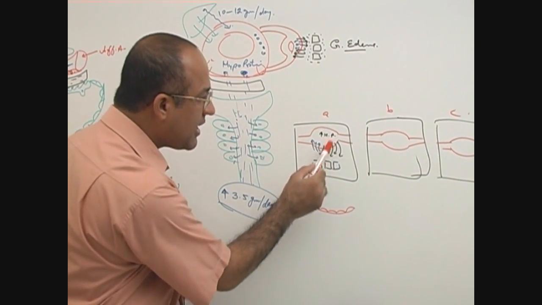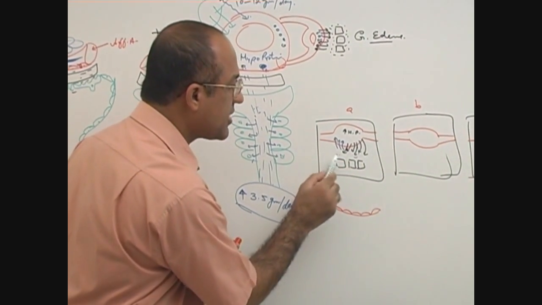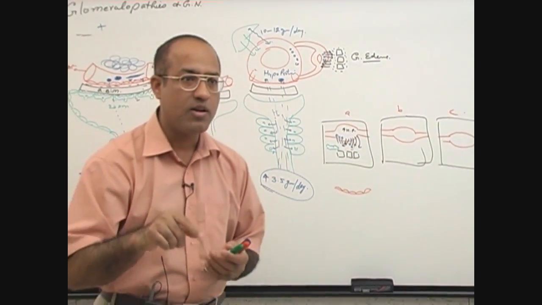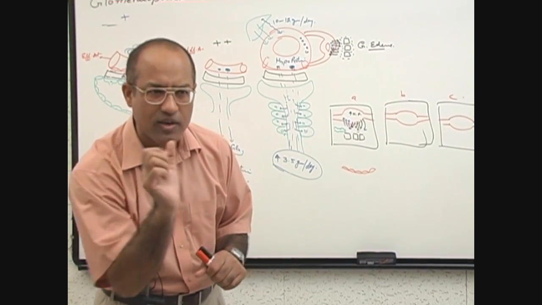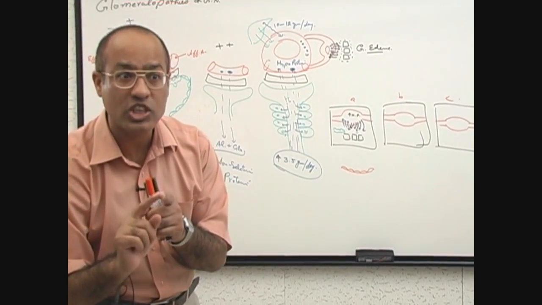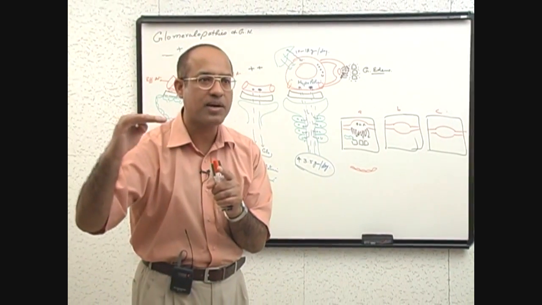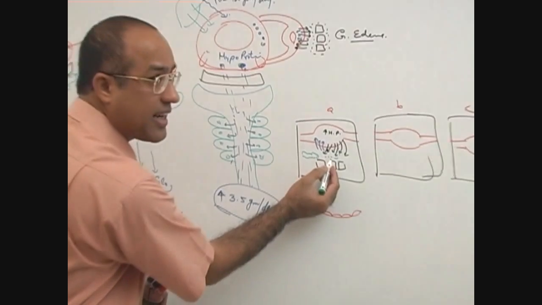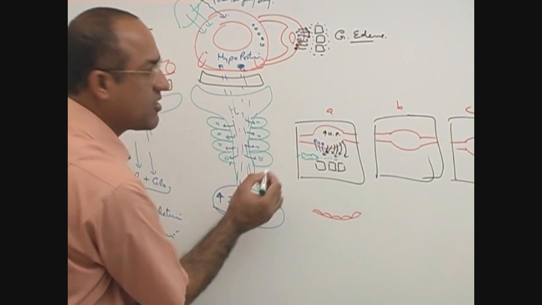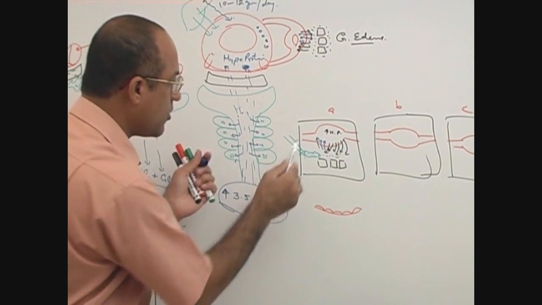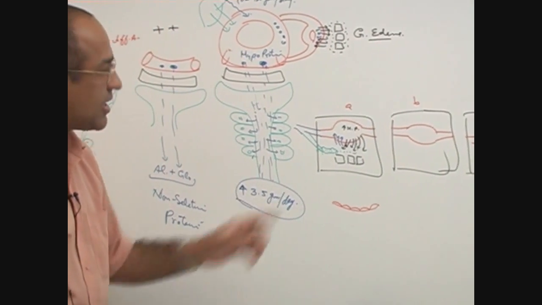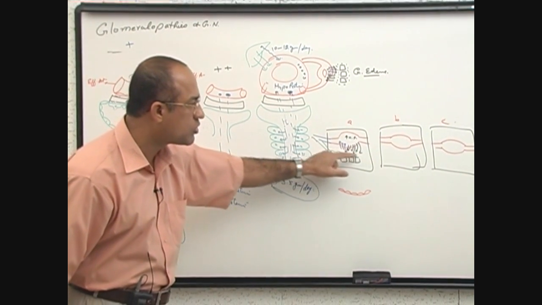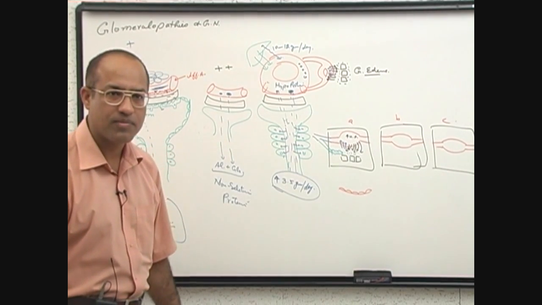Now, when fluid normally leaks out, a little amount of protein also comes here. But this little amount of protein cannot be pulled back. Normally, right now in your body, wherever the fluid is filtering out, with that fluid, a very little amount of plasma proteins also leak out into interstitial area. But this plasma protein cannot be sucked back by the capillary system. But nature does not allow these plasma proteins to accumulate here progressively. These plasma proteins are drained by the lymphatic system. And lymphatics in the end drain into veins. In this way, in spite of the fact the capillary do lose a small amount of proteins, these small amounts of proteins do not accumulate into tissues. They are drained by lymphatic system. Am I clear to everyone?